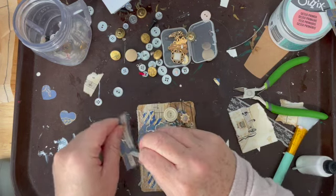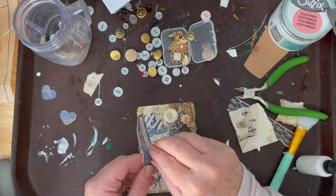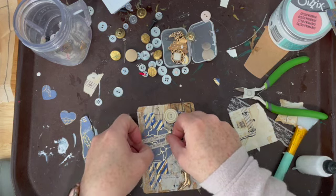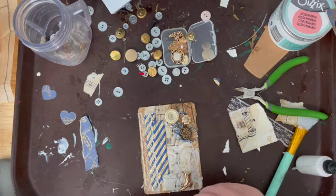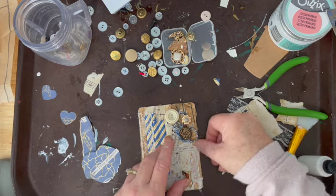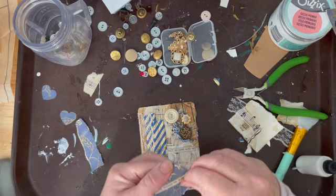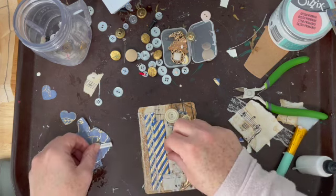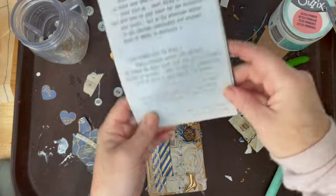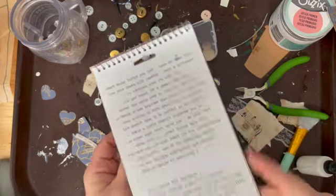I'm still not super wild about it. No, I don't like it. Darn. Yeah, I have to use something smaller. That's just not gonna work for me. Let's see. Make a difference. Make a difference. Let's see.